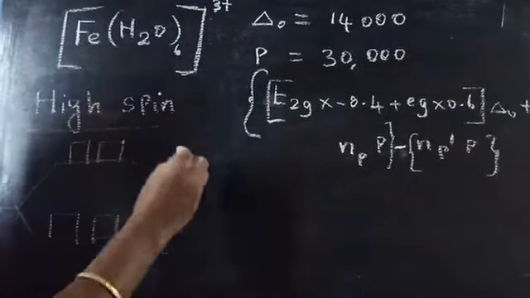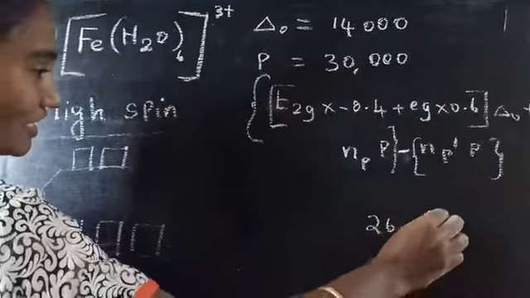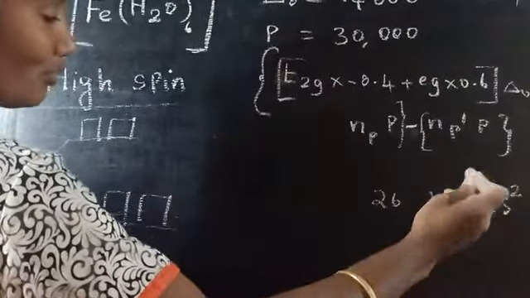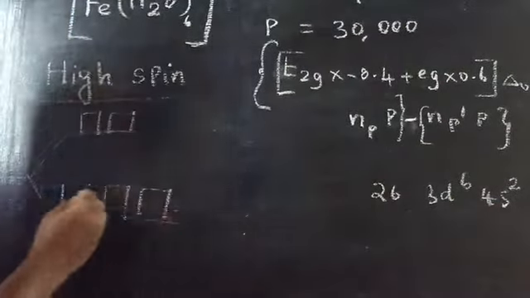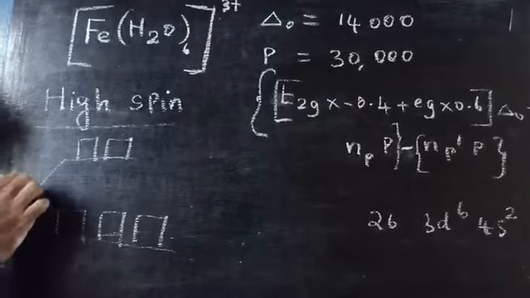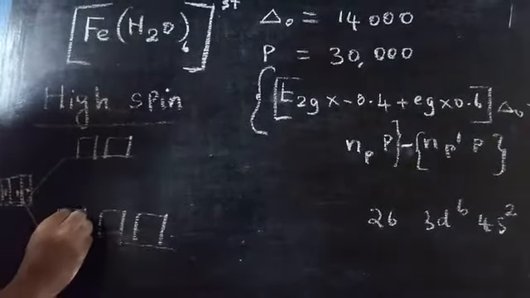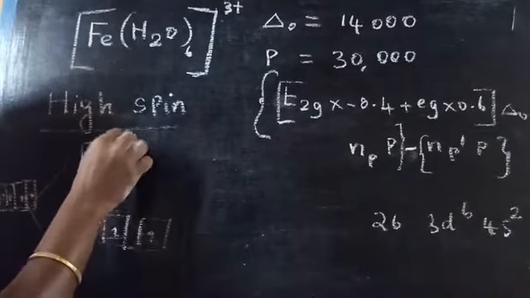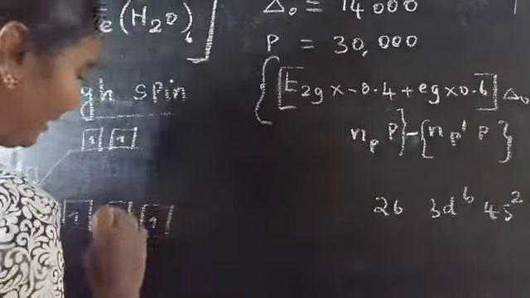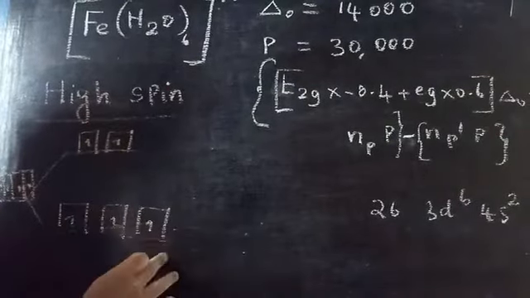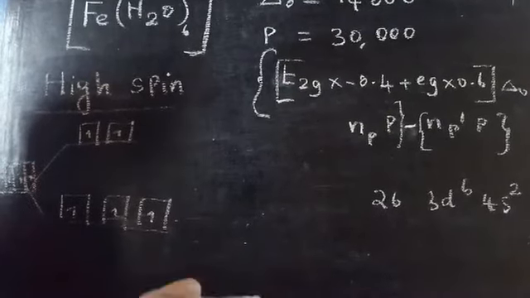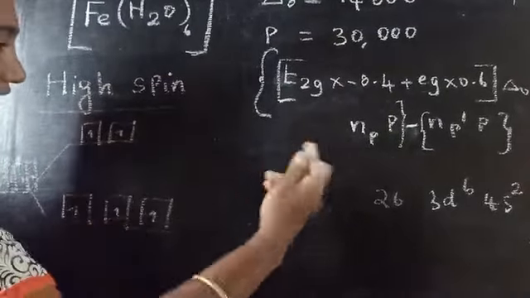Here Fe, atomic number 26, is 3d6 4s2. Here plus 3, so 2 plus 1, 3 electrons are removed, and the last remaining is 3d5. So here 5 electrons: 1, 2, 3, 4, 5. Now to fill here: 1, 2, 3, 4 as well as 5. That is for high spin complexes; another category is low spin complexes, meaning this one for pairing. Children, in high spin, what happens? In low spin, what happens? Which one is favored? Whether it is this pattern or the remaining pattern.